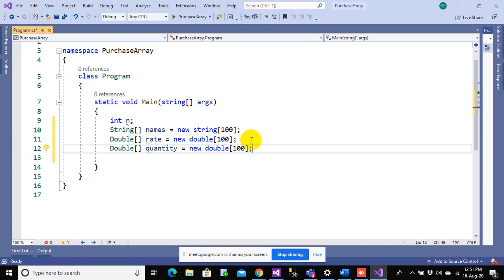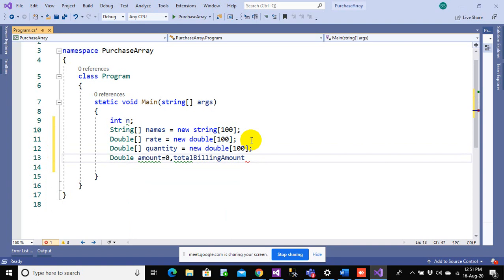And the amount for each. Let's say amount also, and I hope that will be an integer value. Let us say a double value. Amount equals 0 for now, and then we also want a total billing amount. So let's say we have these values here.